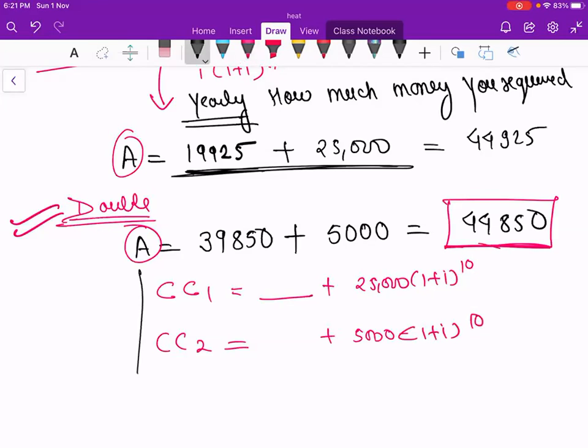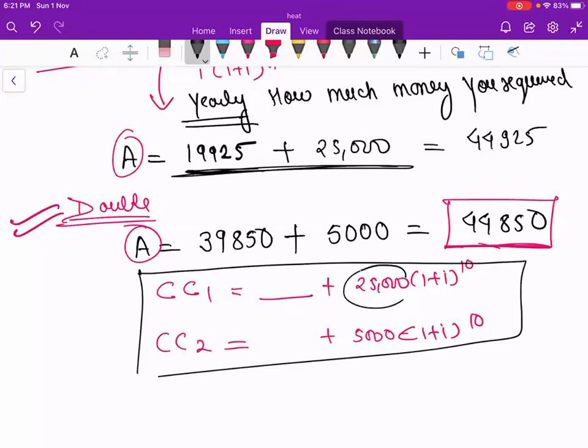Then compare. Because here steam cost is playing a very important role. Cost of the equipment is not playing. Steam cost is playing. In both ways you can solve. You can solve it on the basis of yearly or on the basis of capitalized cost. On both, the answer will come, and the least value we will select. They have given extra data. Depreciation is calculated on the straight line basis. Extra data they have given to you for confusing.